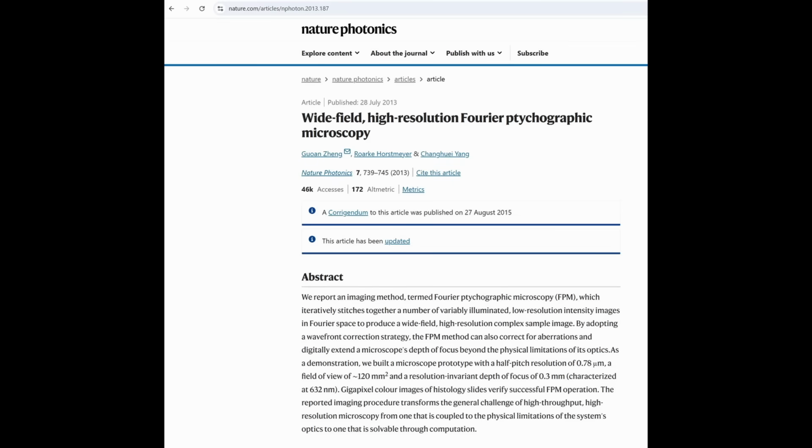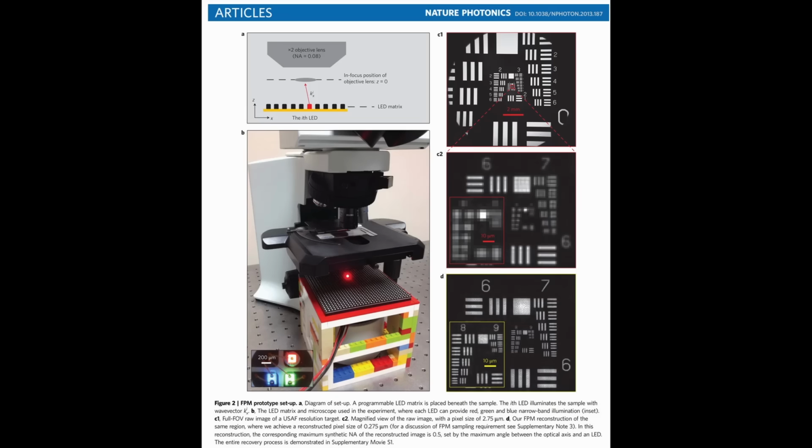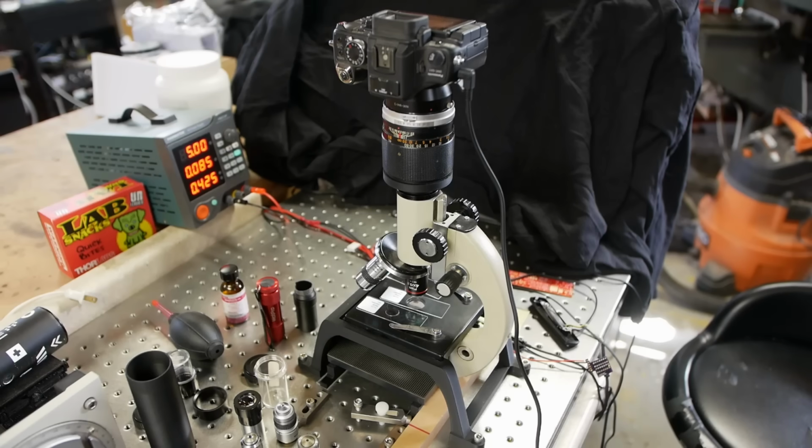This very clever technique was developed first at Caltech within the last 10 or 15 years, and most of the heavy lifting is done in the algorithm, and the physical setup of capturing images is pretty straightforward. But there are a couple of important things to point out here. The LED array really should approximate point sources of light.